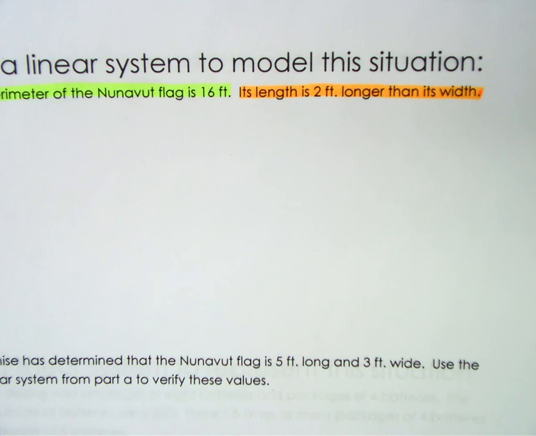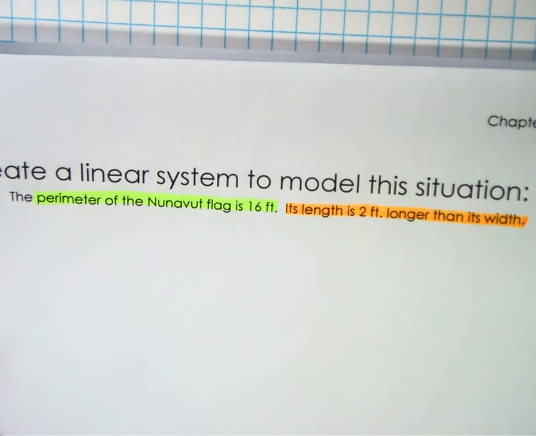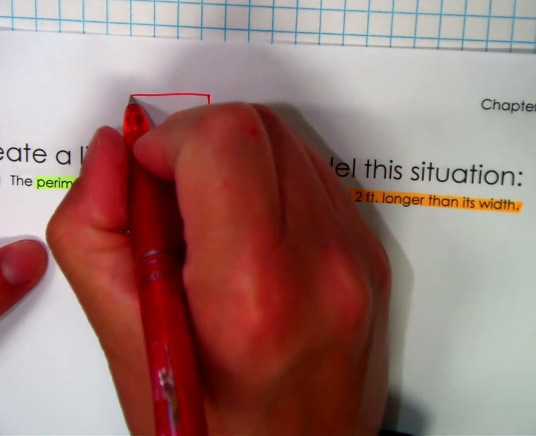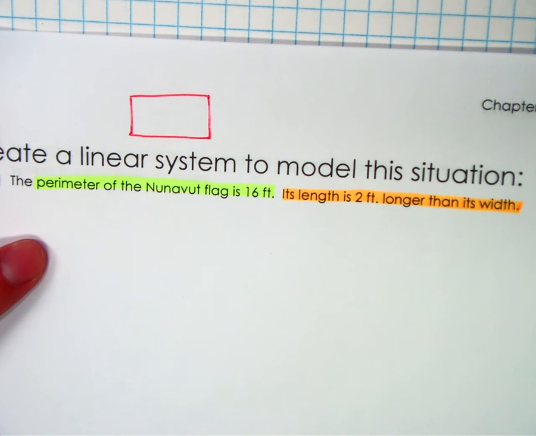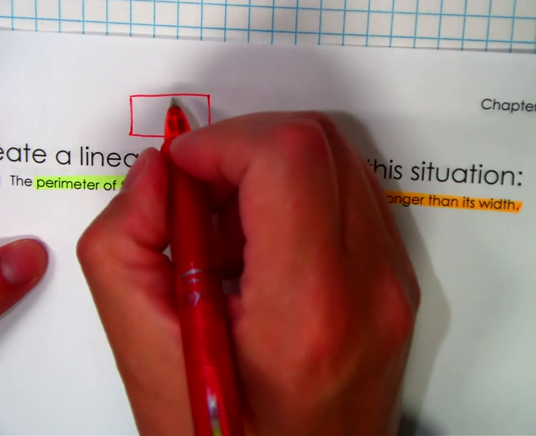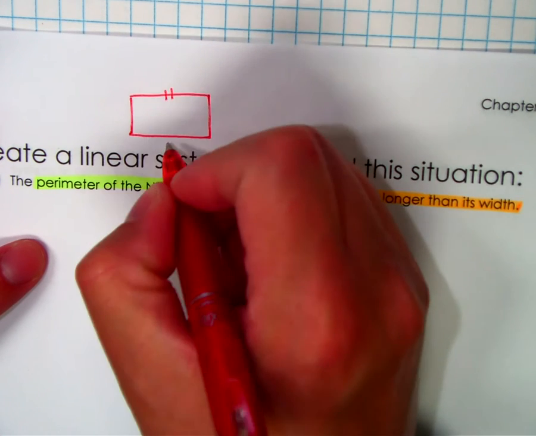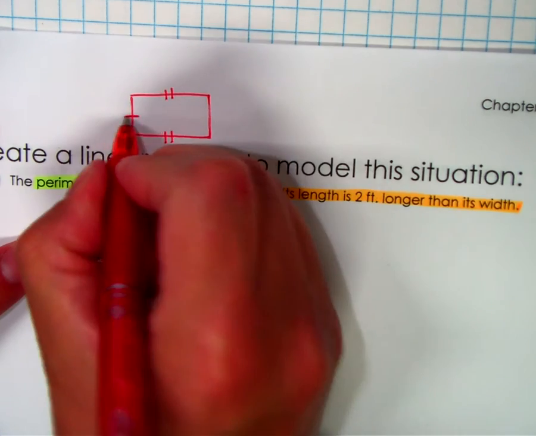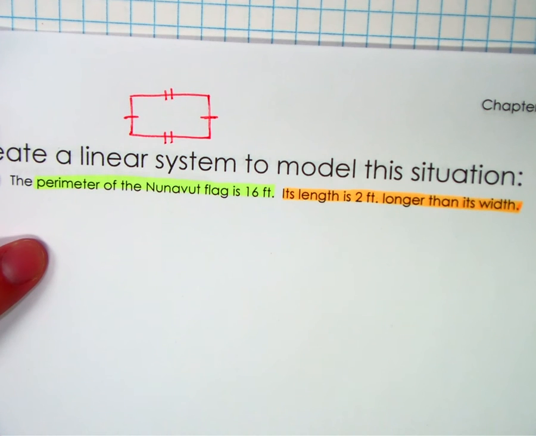How do we find the perimeter of a rectangle? Add up all the sides. But let's talk about a rectangle. What makes a rectangle special? It definitely has four sides. No, it's not a square. It's a rectangle. Would you guys agree that this side and this side will be the same length? Yes. And this side and this side will be the same length?